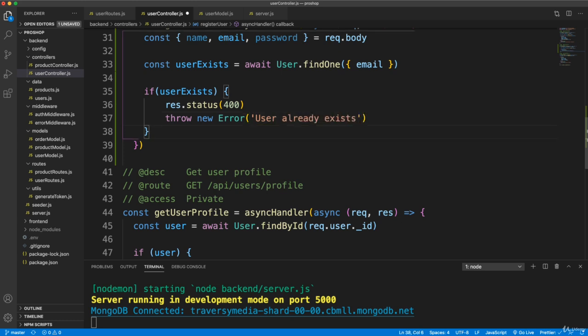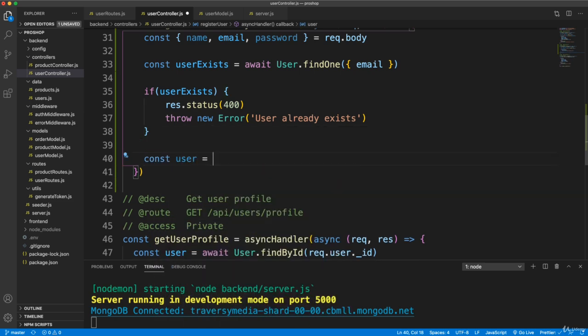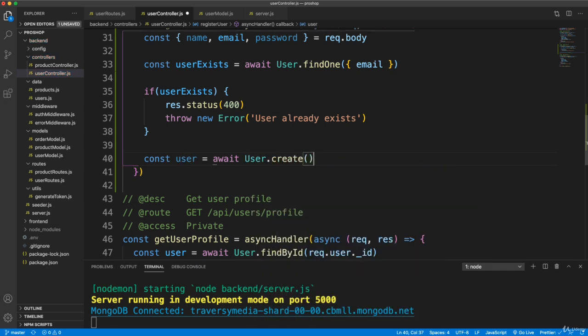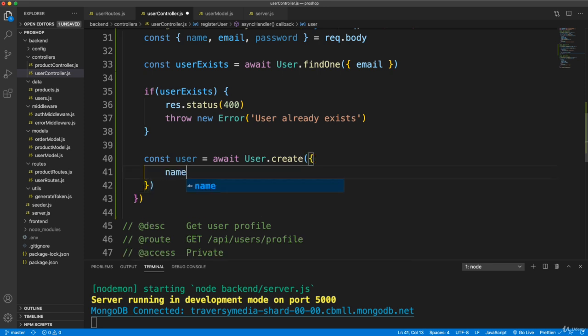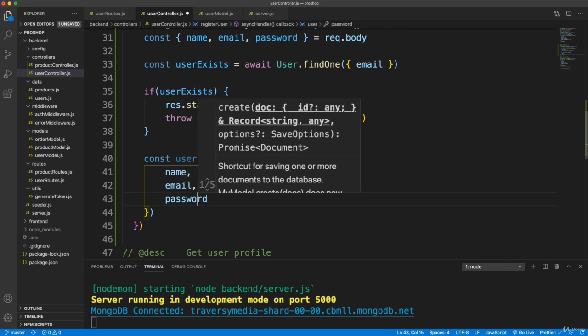And then after that, let's say const user equals await, and then take the user model and call the create method, and create will take in an object with what we want to add, which is going to be the name, the email, and the password.